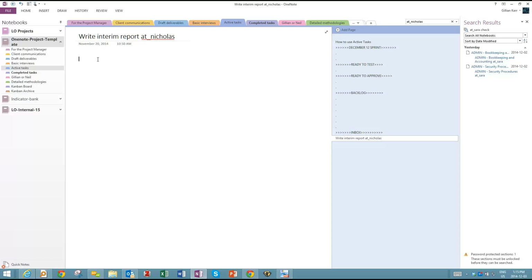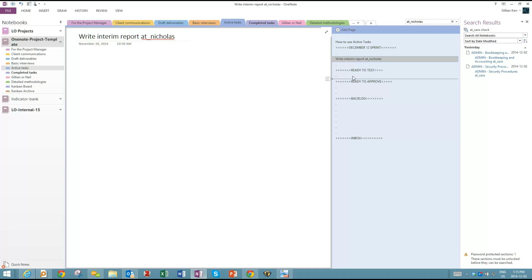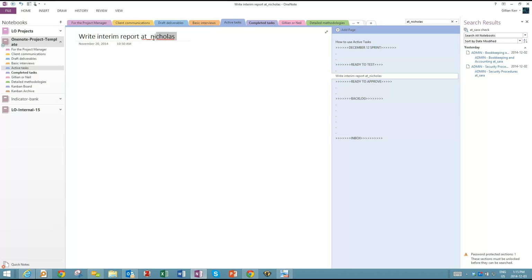So maybe Nicholas writes some stuff. He passes it on to Sarah. Sarah passes it back to me. And then all of this has been in the sprint. You can see it's been moved up to the sprint because this actually talks about what phase it is. Then at some point, it's ready to test. So we say, okay, Sarah's going to review it.